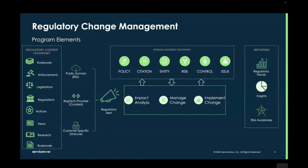That's where the gap analysis comes in, or how do you manage those changes effectively in the system. With the detailed impact assessment process, you identify which are your affected business taxonomies, which entities are going to be related, and which citations and compliance policies are going to be related, so that you manage your whole gap analysis program in a streamlined fashion. Last but not the least, you want to ensure you implement those changes in a streamlined fashion, and that's where you bring all of this into an end-to-end flow with all the necessary capabilities in the platform.